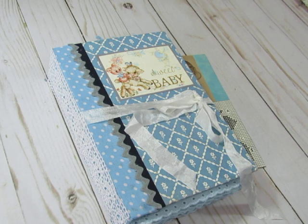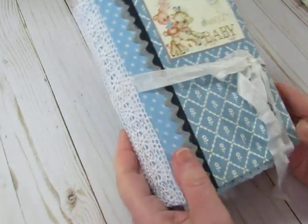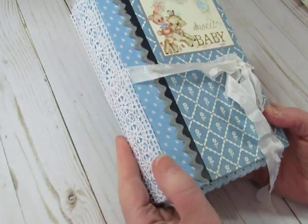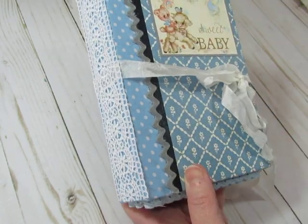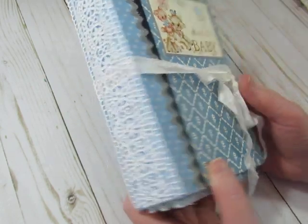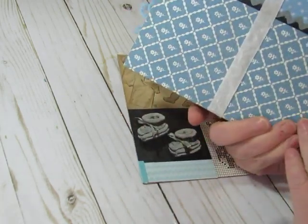I wanted to share with you the little baby boy journal that I completed. It turned out very sweet. It's with a Reader's Digest book cover. It's 5 1/4 by 7 5/8, and it's a 1 3/4 inch spine.